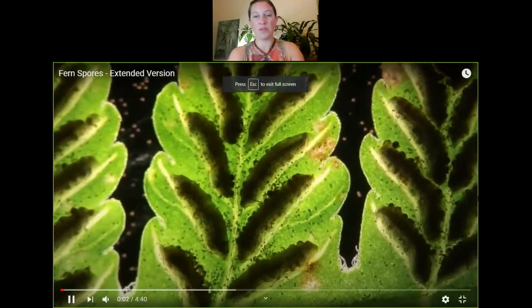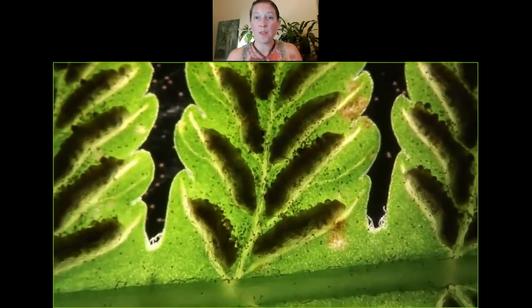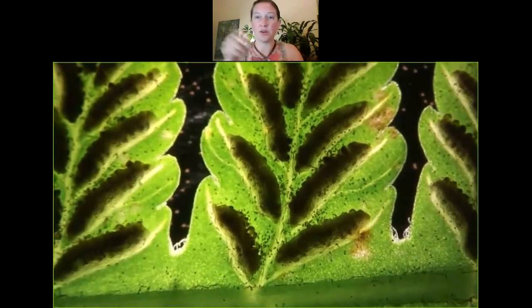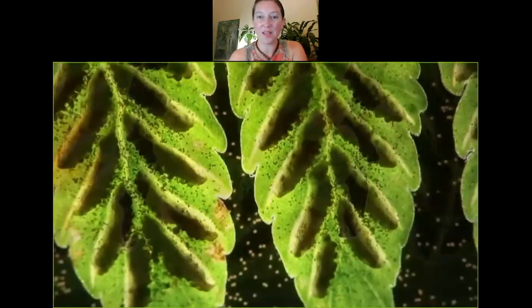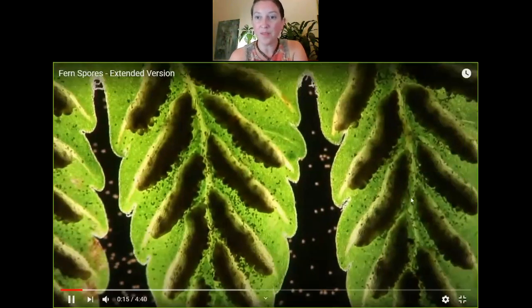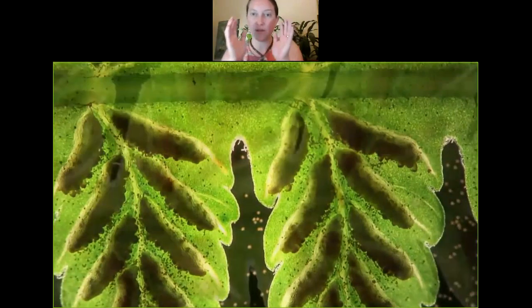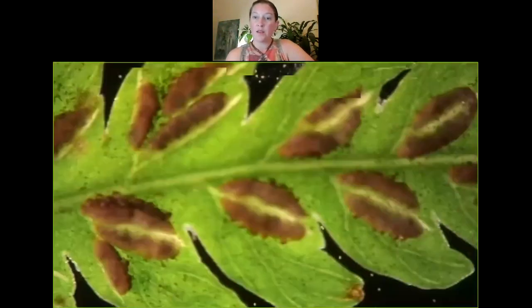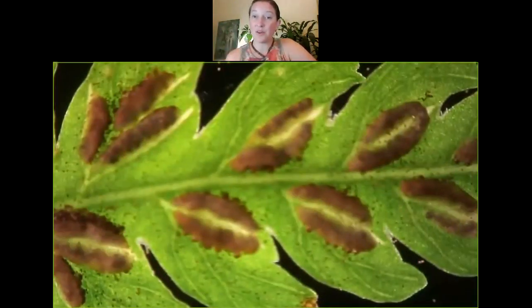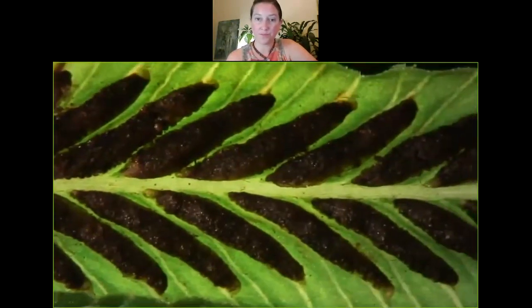And don't worry about what the person is saying. He's just talking about ferns. But so this is another type of fern. In this case, the sporangia are clustered in these slug-shaped looking things, right? These thick lines. And this one's going to get closer. It's just giving you a perspective, we're going to move in and zoom in closer and closer. So remember, this is the underside of the fern leaves, right? The abaxial side of the fern leaves.